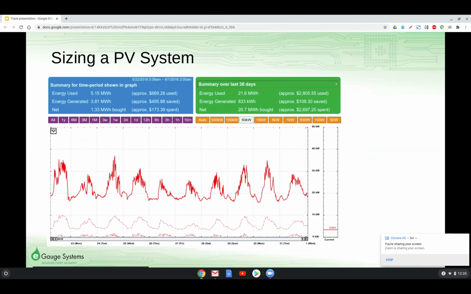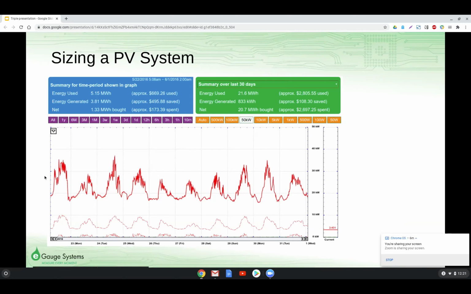Do they want to try to do a net zero installation where they're going to cover all of this consumption, or do they just want to cover parts of it? And this is where you can really dive into the return on investment of that system. You're going to know from PV Complete how many panels you can put on that roof, what size system you can install. With eGauge and looking at real data, you can decide what's going to give your customer the best ROI, and you'll also be able to give your customer some options.